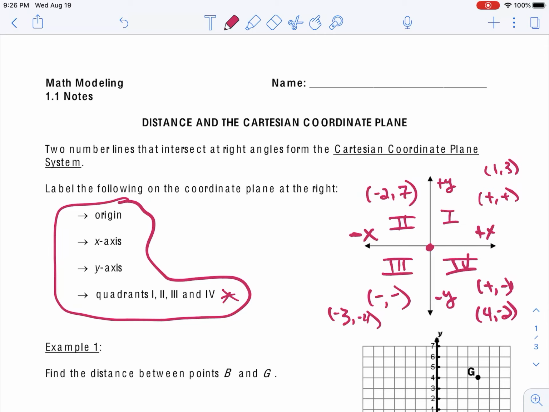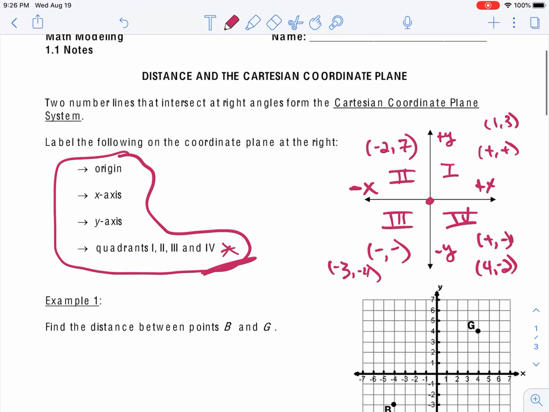Okay, those quadrant numbers are super important for trig. We did not hit trig in Algebra 2 or trig last year very heavy at the end of the year. We are going to spend a lot of time on trig this year to help get you guys through your placement tests. So if you can start learning those quadrants and keep that somewhere in the back of your brain, that's going to be very helpful.